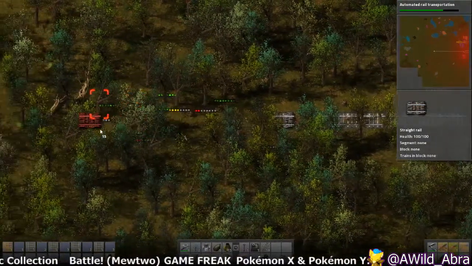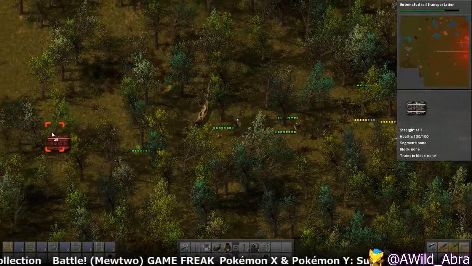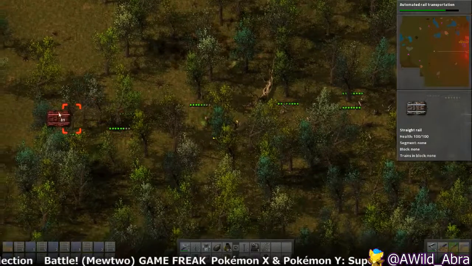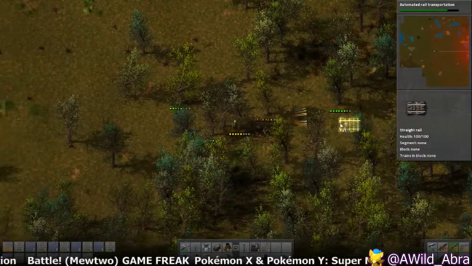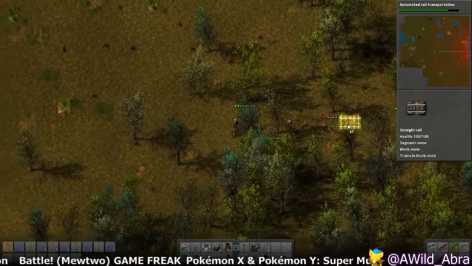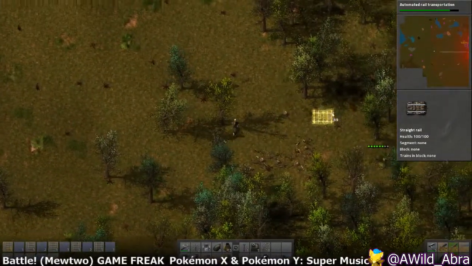Am I cutting down trees with a shotgun? Yeah, it's the easiest way to do it in this game. No wonder the animals hate me on this planet.